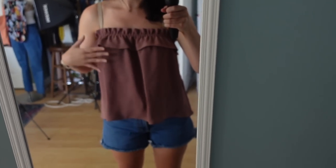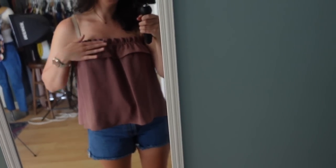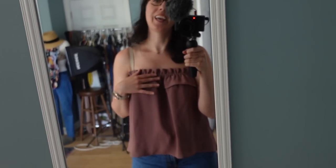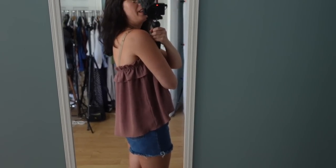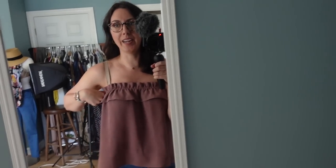Okay, I've got the elastic inserted into the top of the tube top, and I think it needs to be just a little bit tighter. I mean, it's okay, but in the back it's kind of drooping down quite a bit, so I think I'm going to tighten it just a little bit more, and then I think it'll be good.